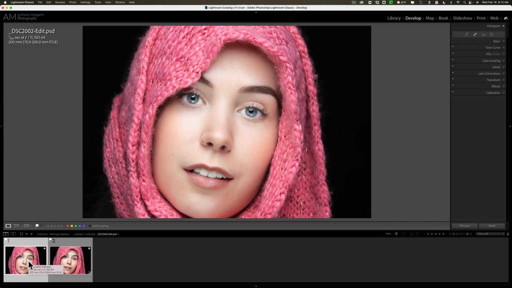And I really think this is a no-brainer. If you're a Lightroom-only user, but you're starting to do a lot more portraiture, you may be frustrated with just the spot removal tool and the brush when you're editing those types of images. So I think it's a no-brainer to get On1 Portrait AI as a plugin. And again, it will work as a standalone app as well. And then you'll be able to more effectively, in my opinion, edit portraits.